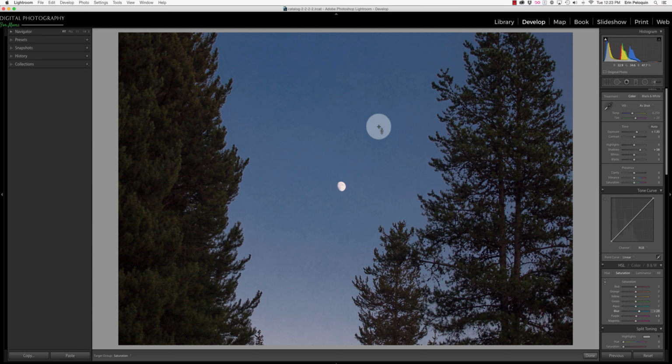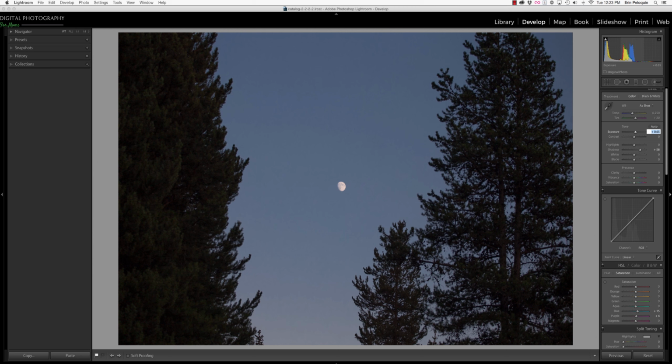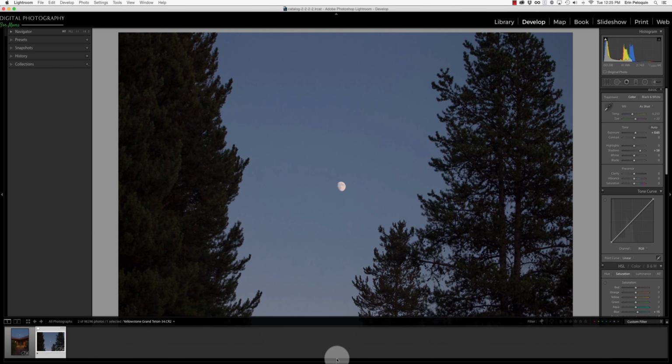So I'm going to bring saturation down, bring luminance back up, maybe something like that, and then adjust my saturation just a little bit more. All right, so this is good. In fact, because I've brightened the sky, I might reduce exposure just a little bit more, maybe to right about there. Okay, so both of these photos are ready to go into Photoshop now.